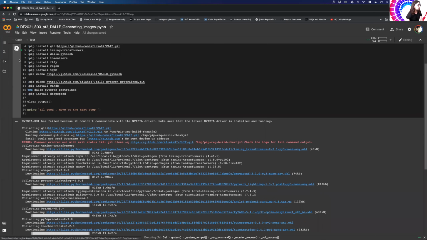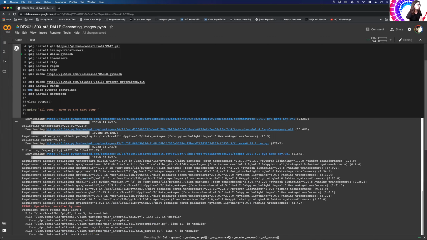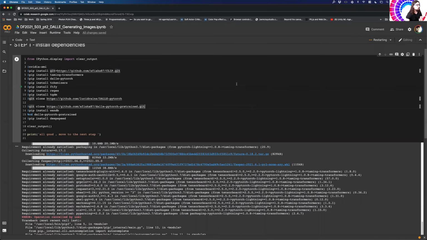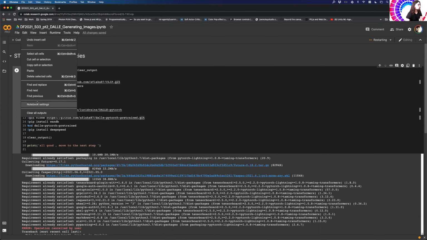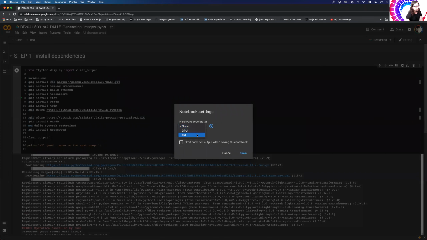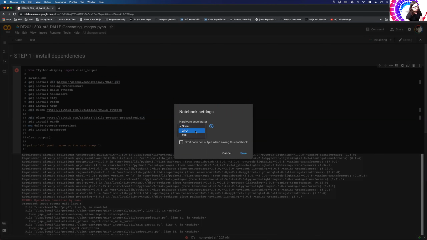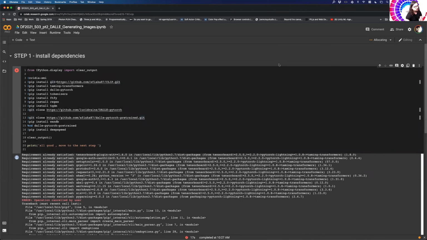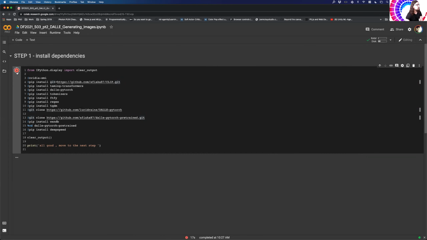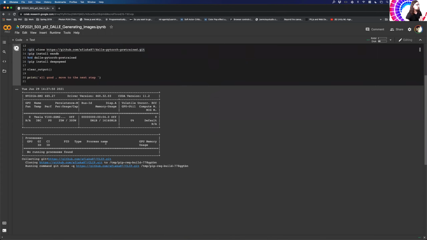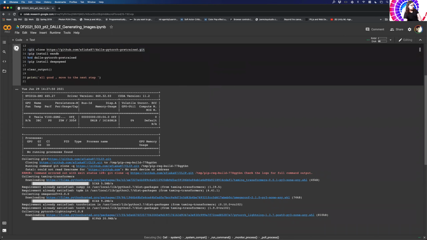Okay, it gave me an error, so let me stop this. Let me see notebook settings. Oh, okay. Remember to put the Colab in GPU mode, and in this case, I'm going to use high RAM. I'm going to save it. Now it's connecting. So now it should not give me the error.